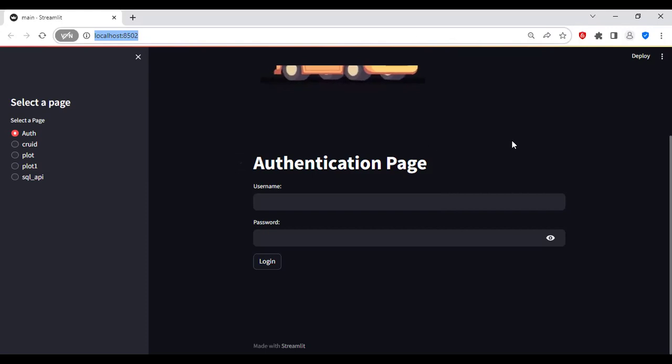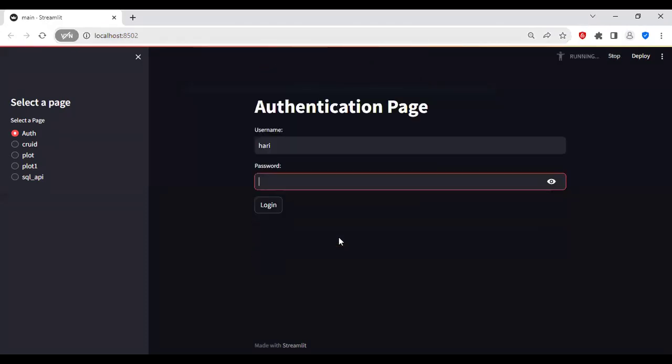So this is the OAuth page. In this page, we have OAuth authentication using FastAPI. It provides endpoints for user login and token generation, ensuring secure access to our application's features. By leveraging OAuth2PasswordBearer from the FastAPI security module, we can authenticate users securely and efficiently, protecting our application from unauthorized access. Now let's provide the login ID and the password.